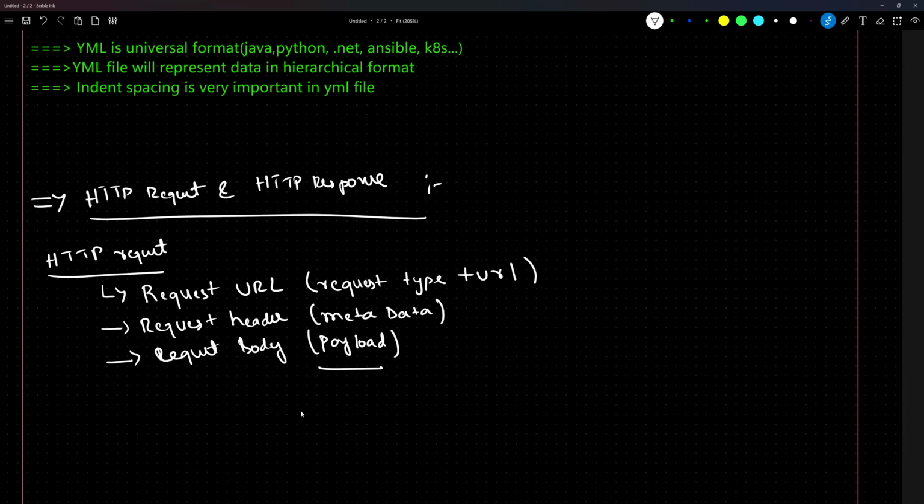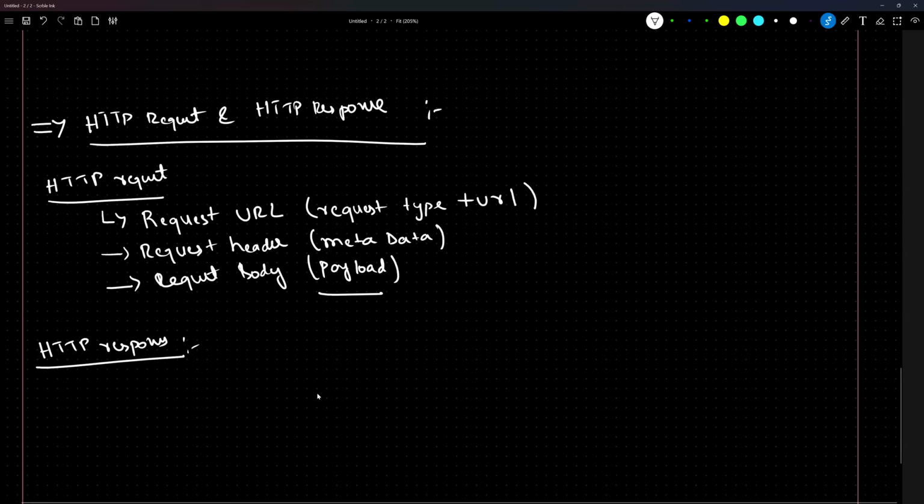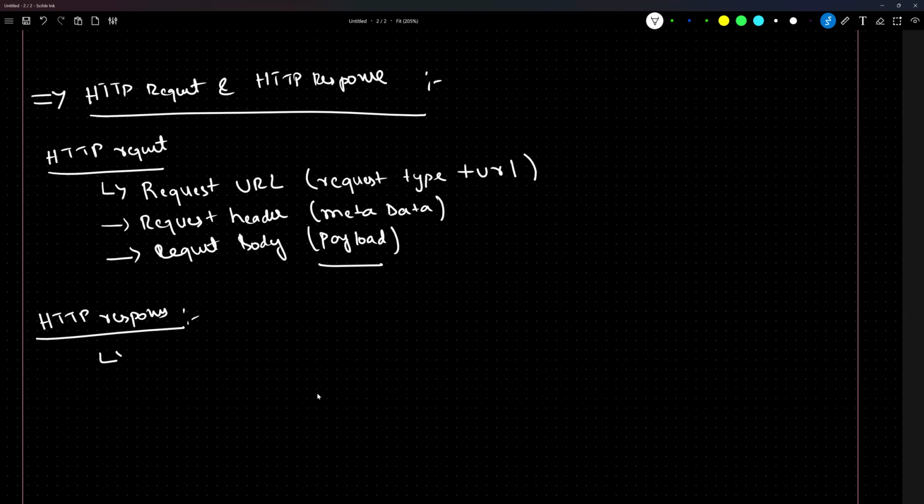When it comes to the HTTP response, there also we have three things. Number one, the response line, which consists of the status code and status message.